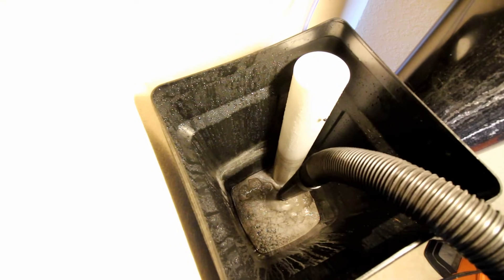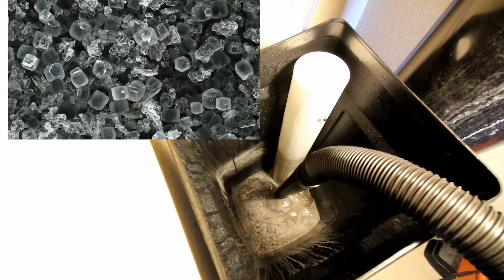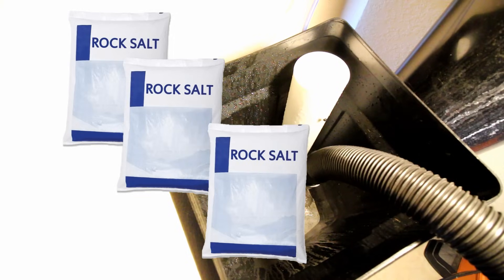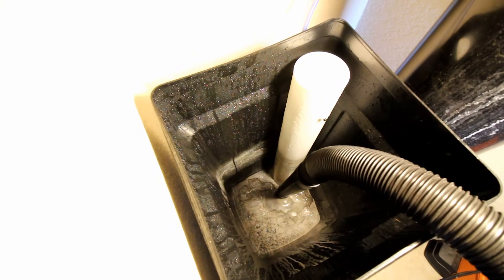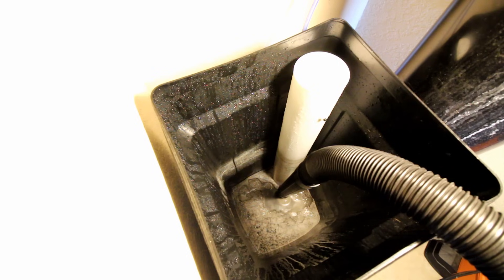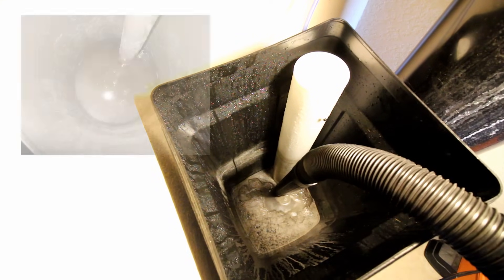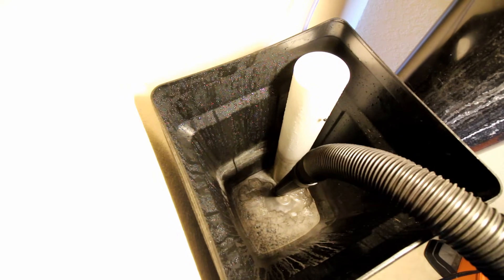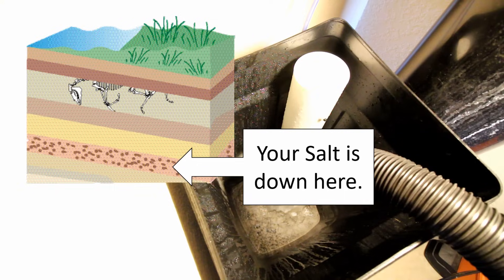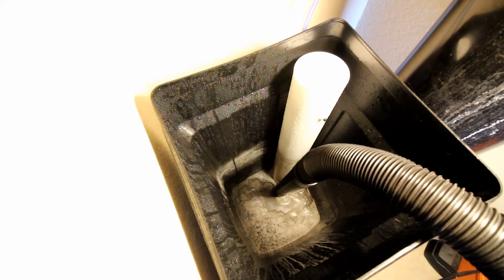Now that I've got some of the water out, take a look at that — that's actually a mixture of salt and sediment. What happens is you add bag after bag of salt, and then you might notice your water softener isn't softening anymore. Your water starts to get sticky, you can feel the minerals. You look in the brine well, you see stuff at the bottom, but it's not working when you run the cycle. That's because sediment creates a layer where all the salt at the bottom will never get used up.